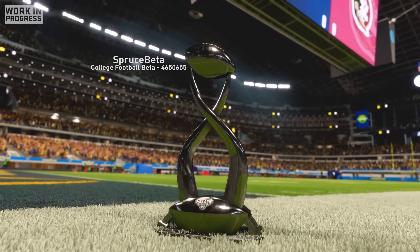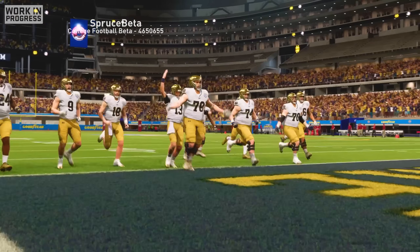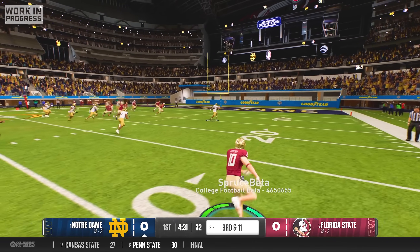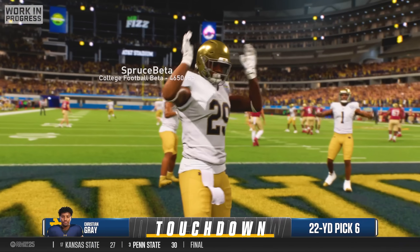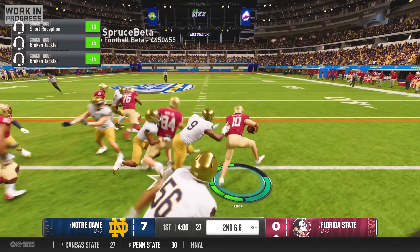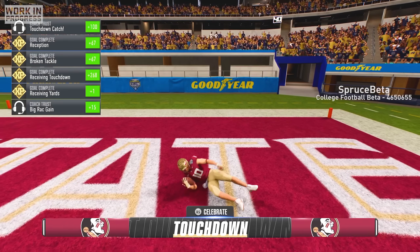As expected, in the college football semifinals we were taking on Notre Dame in the Cotton Bowl. Having already lost to them once this year, we knew exactly what they were capable of and this time we were ready — or so we thought. On just the third play of the game, DJ Uyunglele threw the ball to me way too early and the Notre Dame defender playing underneath picked it off and returned it for a touchdown. Wanting to turn to something reliable, Coach dialed up a jet-touch pass on our next drive, and after I fought off not one but two Notre Dame defenders, it was literally nothing but green grass ahead of me and I sprinted all the way to the end zone to get our team right back into the game.